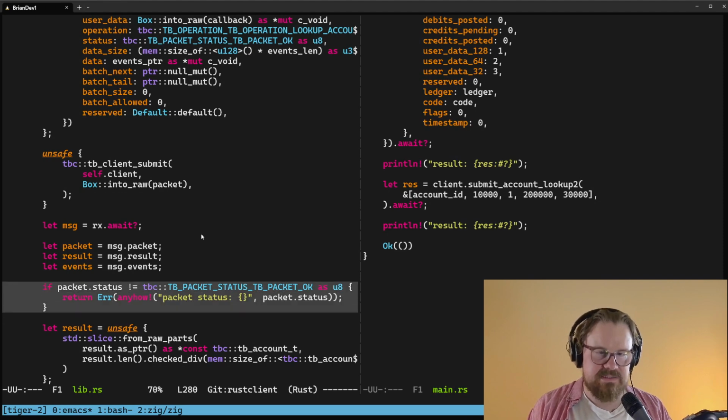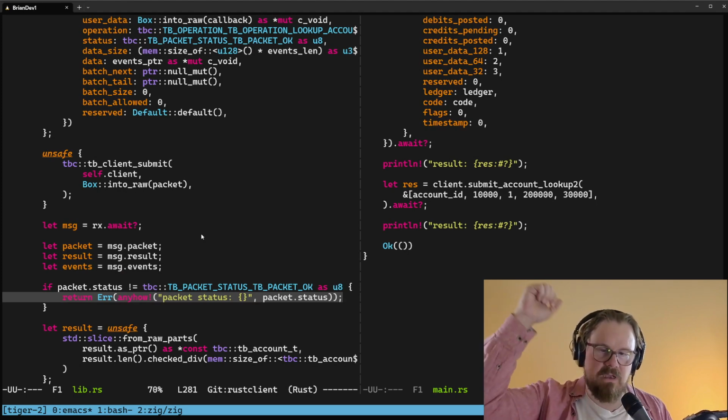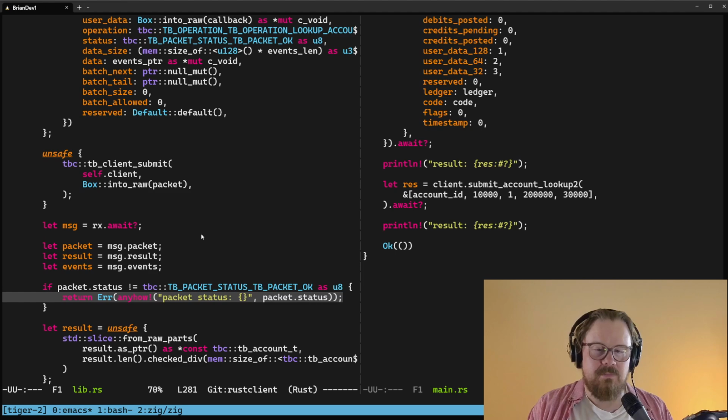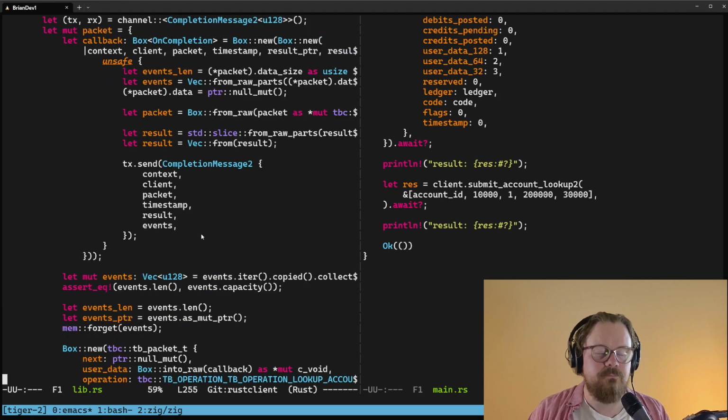So this error case will probably have to be expanded in the future. Because right now we're just saying, whatever the underlying error is, splat it into a string and pass it back up to the caller. But really, there are probably going to be cases here that we have to translate in some way to something that the caller can make better use of. But that's for another day. I'm not going to worry about that now.